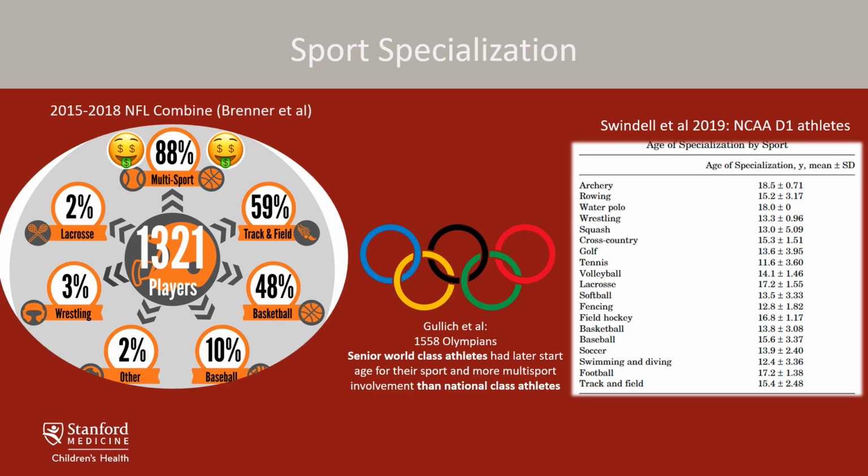Our studies of elite professional and Olympic athletes suggest that these high-level athletes were usually not specialized as young athletes. Our studies of Division I athletes also suggest that they typically wait around age 16 to settle into a primary sport participation. The thought is that these multi-sport athletes are self-selecting into more elite categories because they're learning more adaptable movement patterns, they're protecting themselves from overuse injury by cross-training, and they're not getting burned out by playing the same sport for the first 2 decades of their lives.